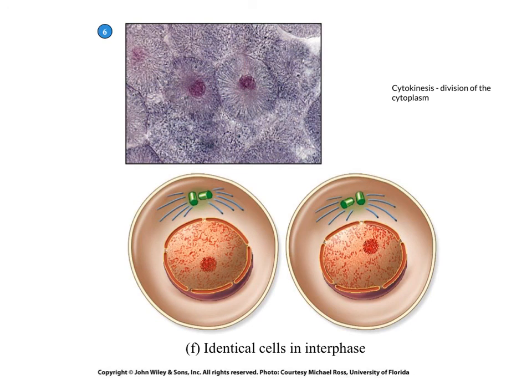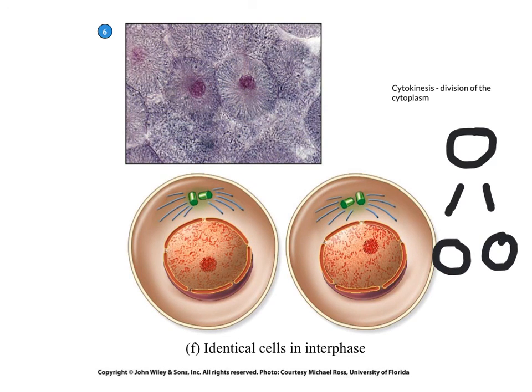So the other thing to note about mitosis is that in mitosis, you start with a parent cell, and then from that parent cell, we're going to get 2 daughter cells. These are the daughter cells, and those daughter cells are identical to the parent cell. Okay, daughter cells are identical to the parent cell, meaning if your skin cell does this, you're going to get 2 skin cells that look just like those skin cells. So that's a really important concept with mitosis.